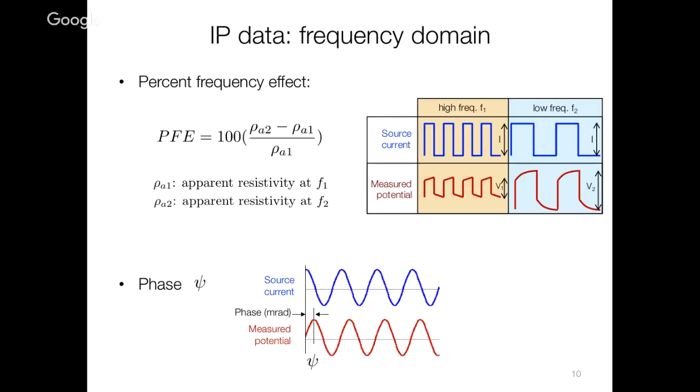We can also do the same thing in the frequency domain. So now we're putting in a source current that looks like this, so it's harmonic. And now we get a measured potential that, again, has a phase shift in it. This phase shift is not due to EM, that's a whole different process. We're assuming there's no EM effects here. But that phase shift is due to the buildup of those charges. And so if we measure that phase shift, we've got something that's connected with those charges that are being built up. So that's a valid number, and that's then usually in terms of milliradians.